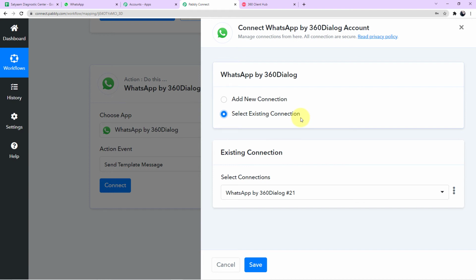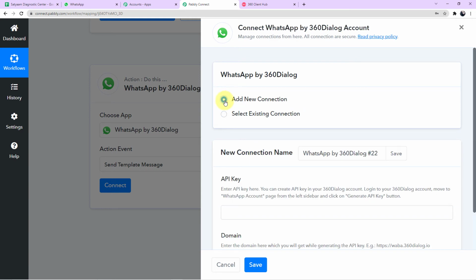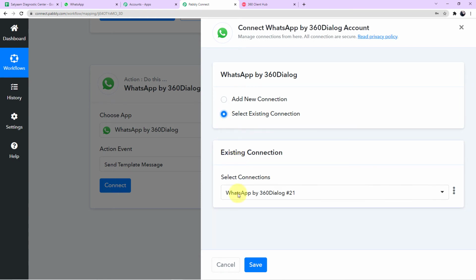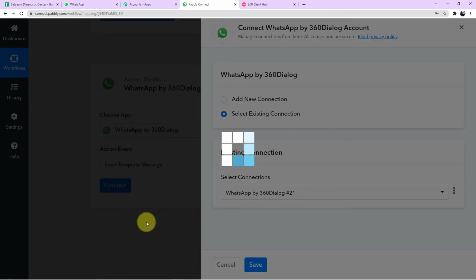As I have already made a connection before with 360 Dialog by this add new connection process, I can choose this existing connection option now, and here I just have to click on save and you will see that I am going to connect with 360 Dialog.